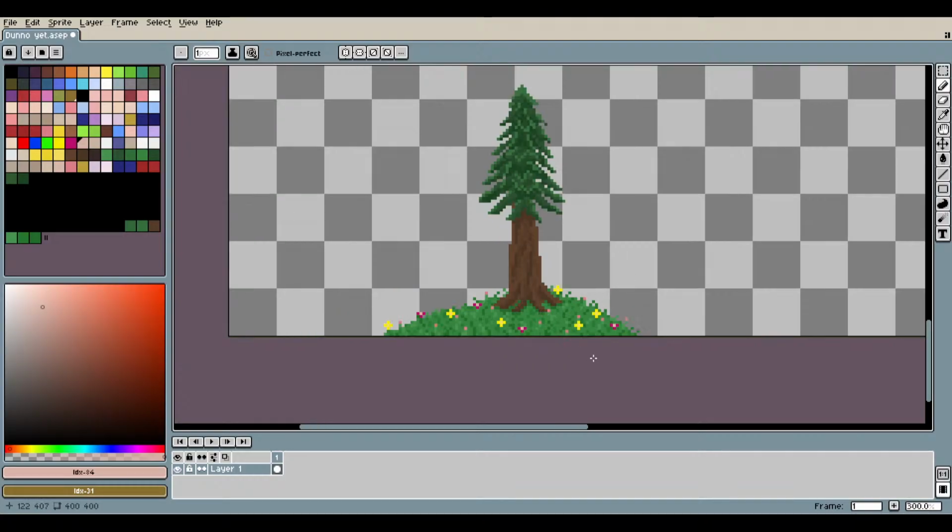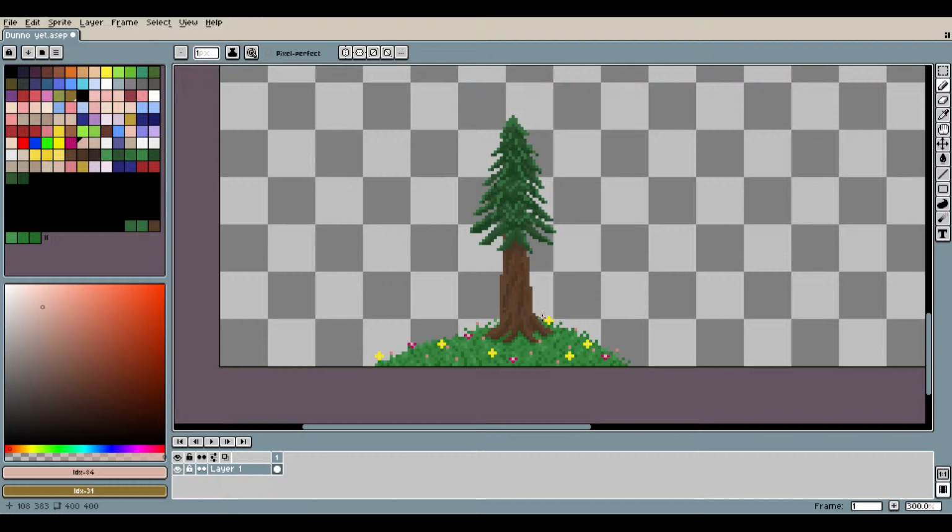Now, what shall we do? We had a sky. Probably need a sky. The tree could probably use a little bit of atmosphere, a little bit of air.